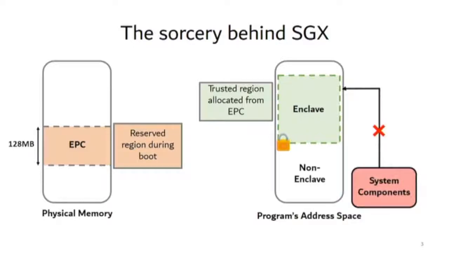So what would happen is that there are system components, even higher privileged system components like the operating system or the BIOS or VMM, hypervisors, etc. Even if these system components try to access a certain memory region, let's say the EPC memory region, the processor is just not going to allow it. So it's going to be access restricted by the SGX processor. So in that sense, you've technically created a very secure space within your program's address space, where you can execute code, where you can store your data and do whatever you want, and think that everything is happening very smoothly and very securely. So this is a very brief overview of how Intel SGX works and how Intel SGX programs operate.